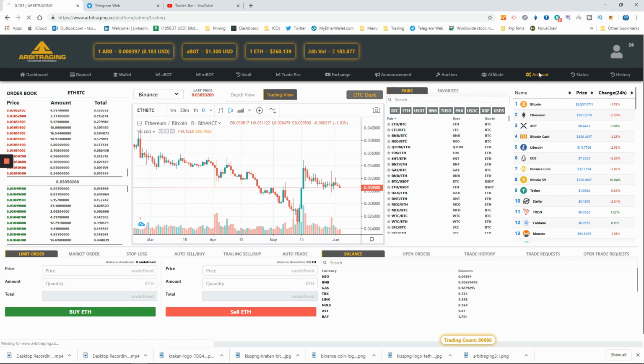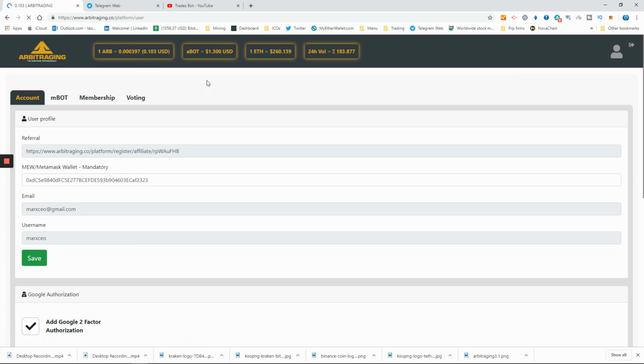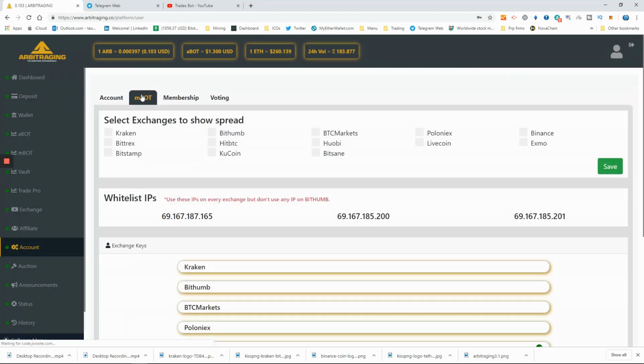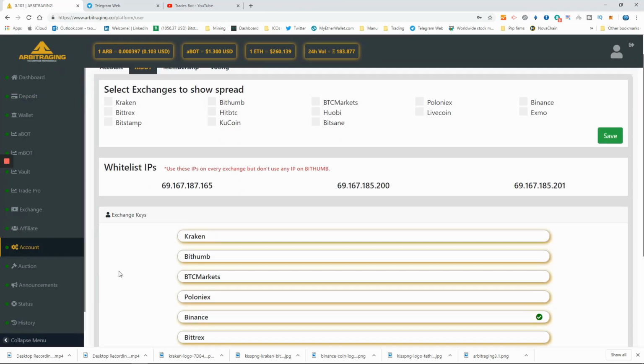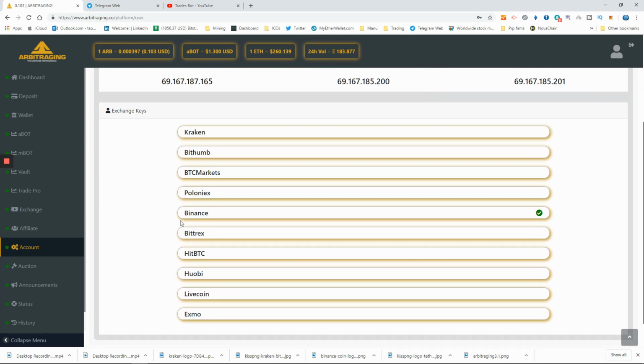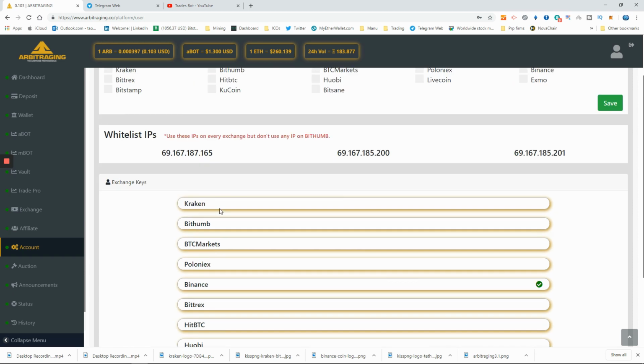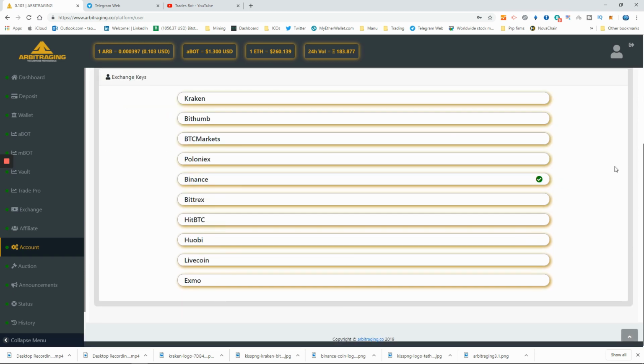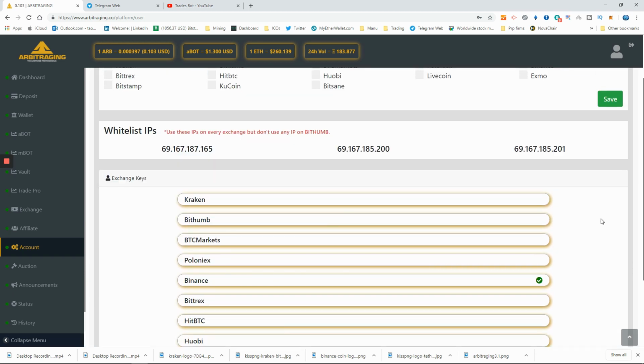You have seen the process of how to do it. It's pretty easy. Now you can do on your own, huh? Because I don't know what exchanges you like to trade. I like to use Binance and Kraken and Poloniex sometimes, but I prefer to stick to Binance and Kraken. You can do it for all the exchanges here. I don't know if it's worth it to do for all of them.